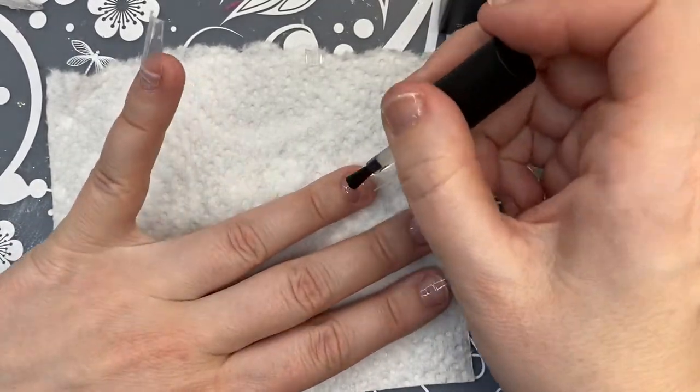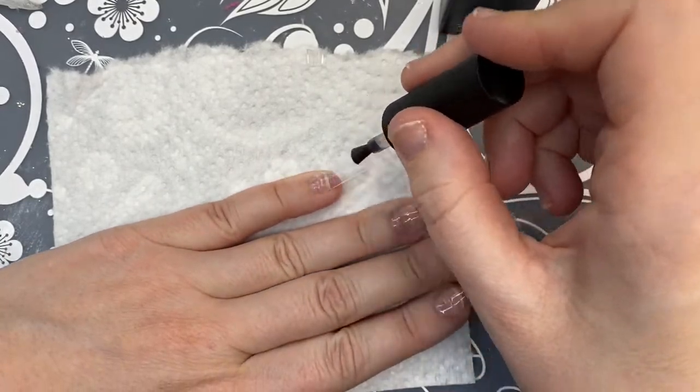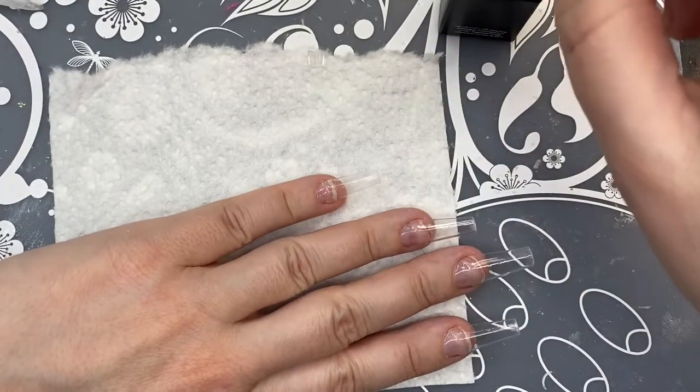So right now, again, I'm just applying that base coat, and I'm going to cure this in the lamp for a full 60 seconds before we get started.